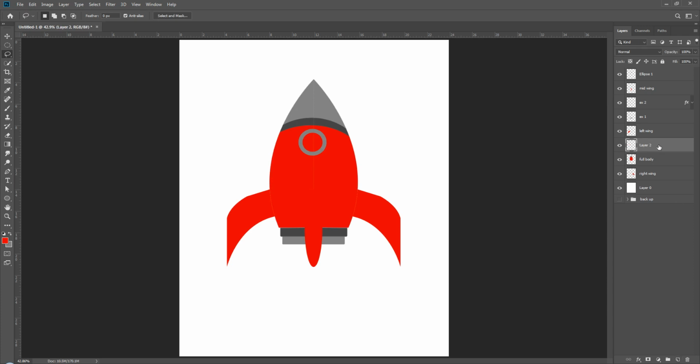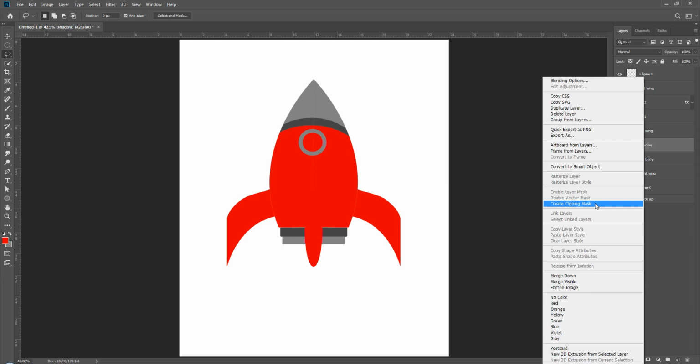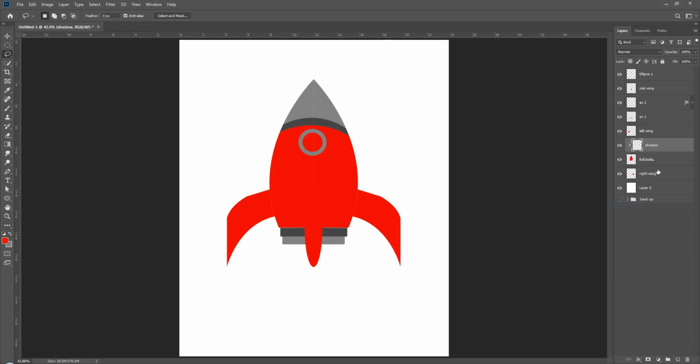I will make a blank layer below this, name it shadow, and clip it with a clipping mask only to the figure on this layer. I will use a gradient from black to nothing. Use this one, not any of this, just like this. Now you can see I made a shadow here. I can move this layer with the Move tool, V. Yes, you can see we have changed this into a 3D model.